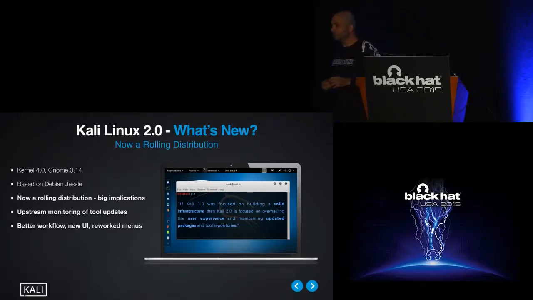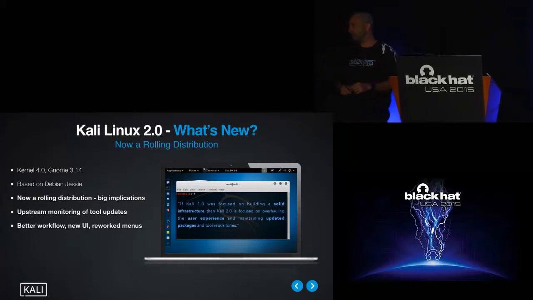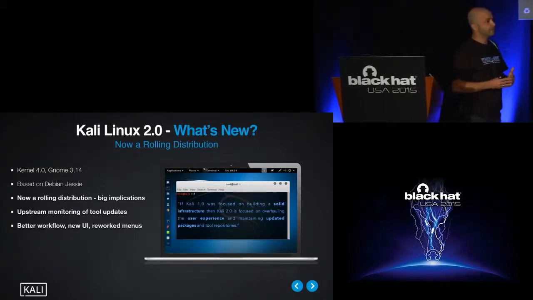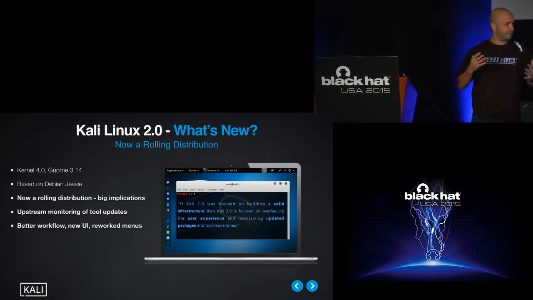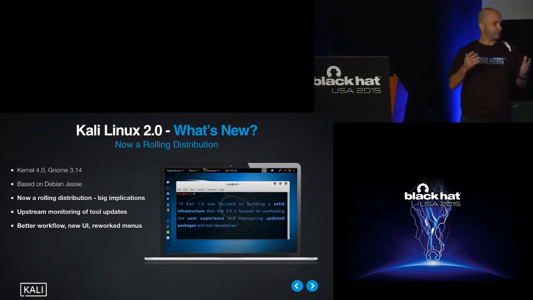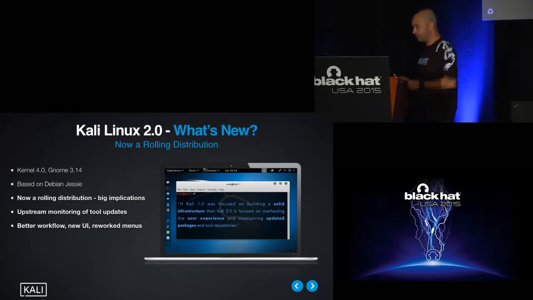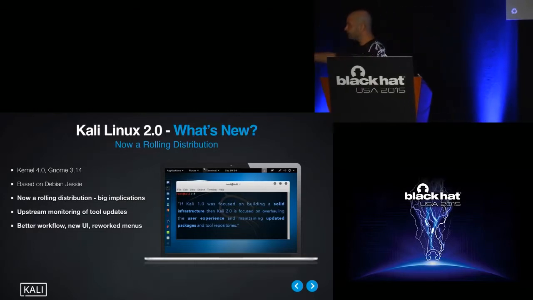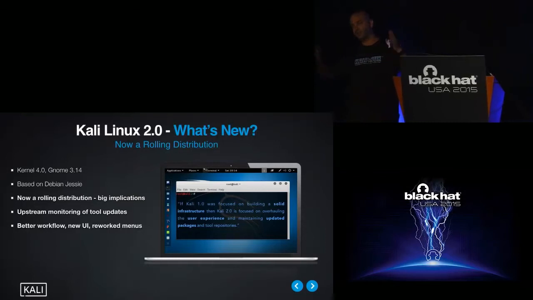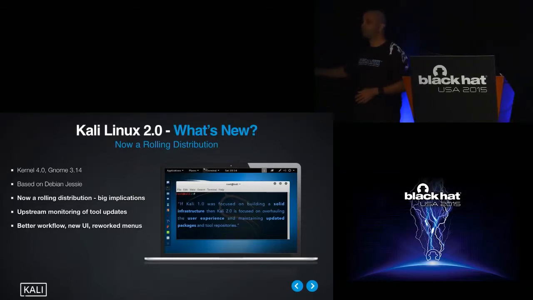Since we will be building Kali 2.0 here for the first time, I thought it probably a good idea to give you a few words about what's new. After all, it isn't a big move for us from Kali 1 to Kali 2, and this would be a perfect platform for me to sort of just point out the big differences. So, I mean, there's the usual stuff. You know, stuff has been updated. So now we're working on GNOME 3.14, kernel 4.0, based on Debian Jessie.